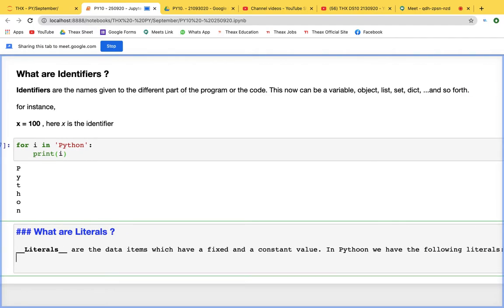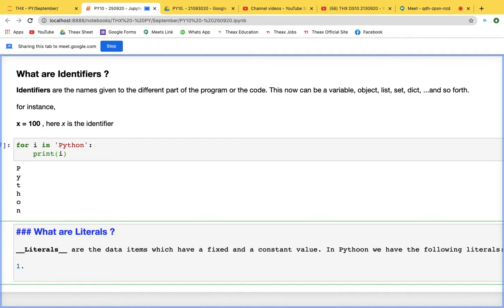In Python we have the following literals. The first one is the string. A string literal is a sequence of characters surrounded by quotes. It can be a double quote, a single quote, or even a triple quote. Triple quotes give you multi-line strings, right?